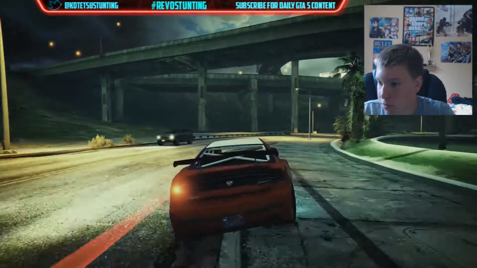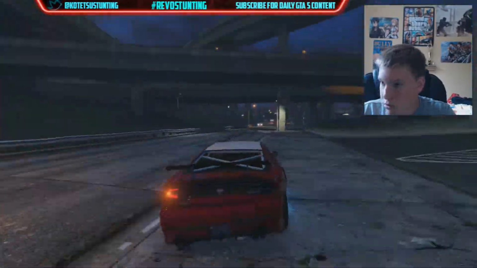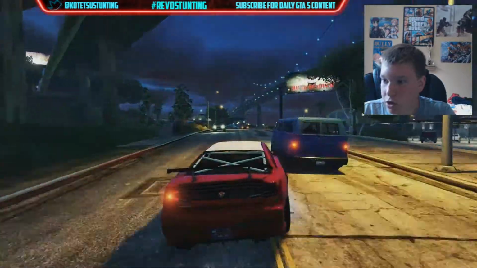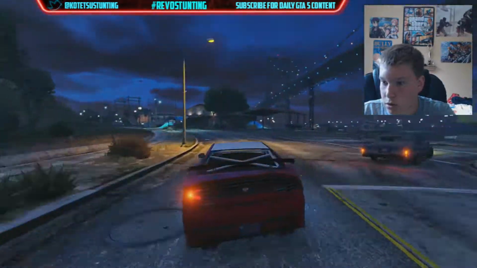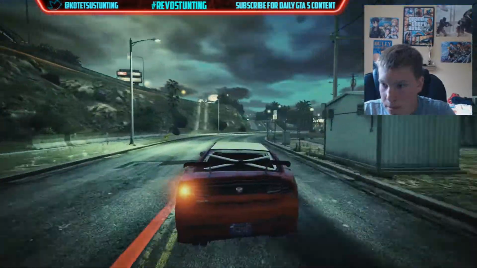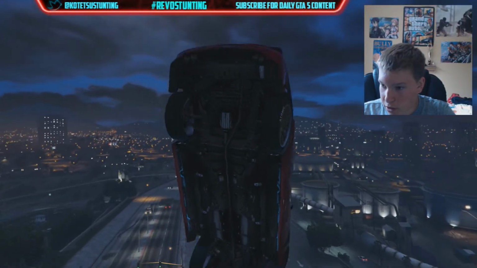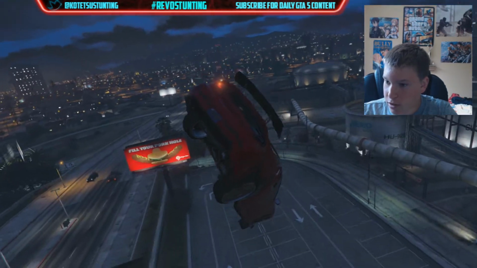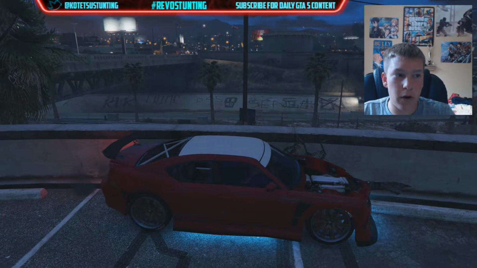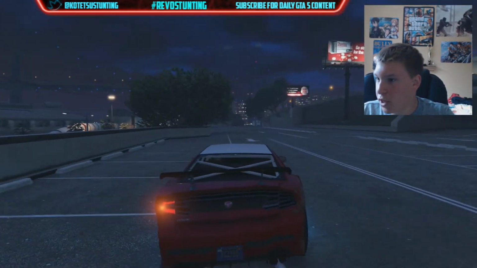Okay, we'll use some of Franklin's special ability here. Okay. We're racking up some speed. Just got to dodge these two cars. Okay, we're going pretty fast. Let's try and do some car gliding. And it went pretty far, I suppose. That wasn't half bad. It didn't go as far as I want it to.